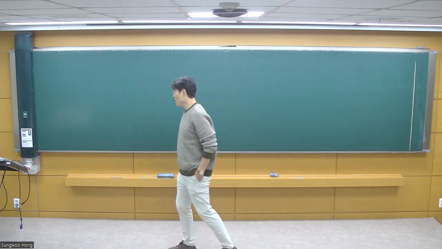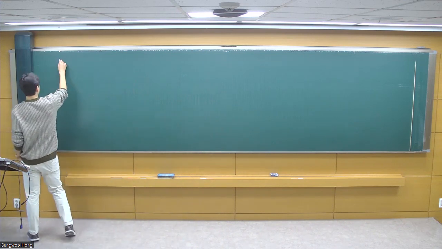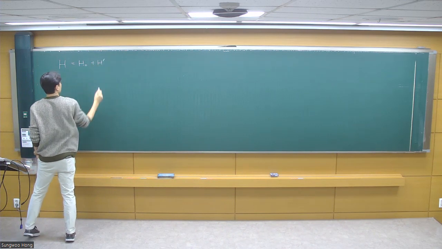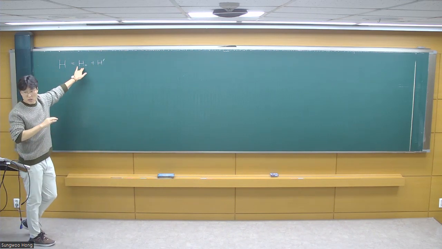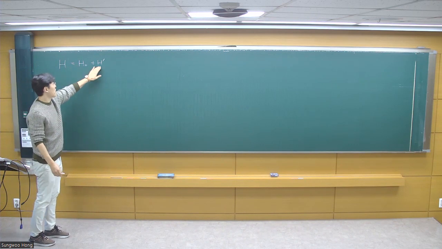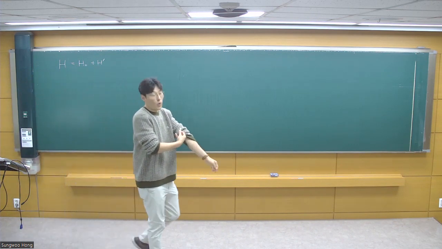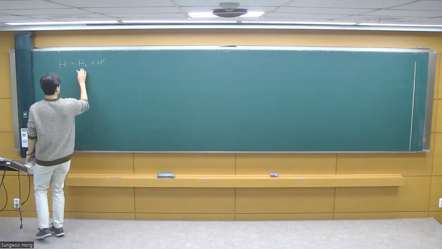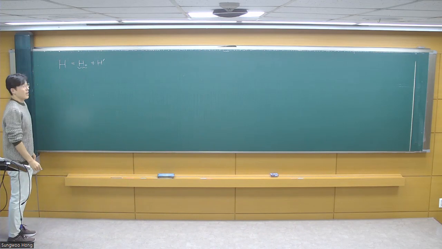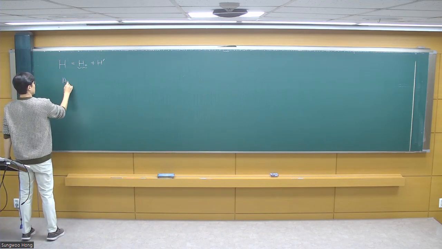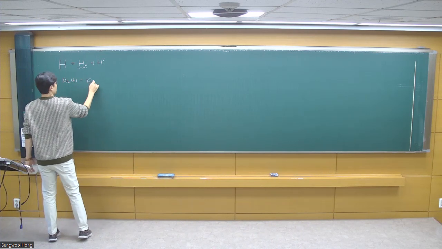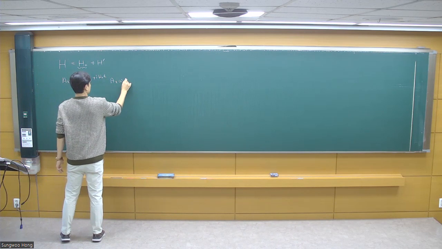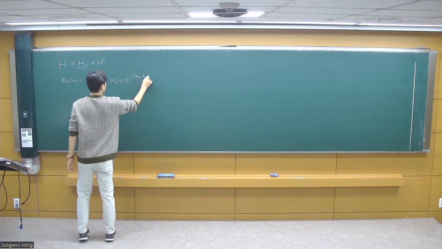in time. And in interaction picture, we say if the Hamiltonian can be decomposed into two pieces, where this part we can solve exactly, and this part is the trouble, right? Or has any interesting information about it. So then we say that operators evolve according to this. So for instance, if we have operator A of t, so that's going to evolve according to that case that we understand everything about.